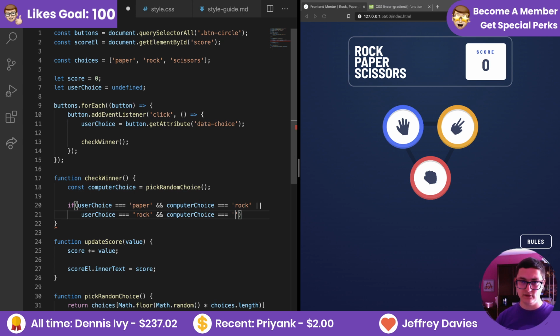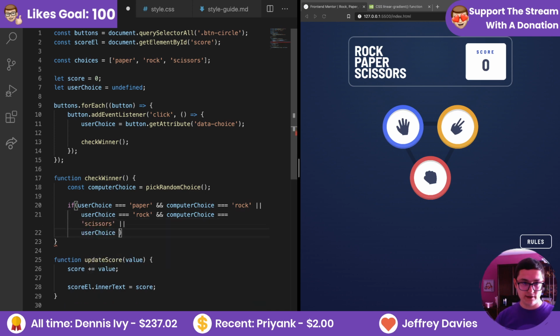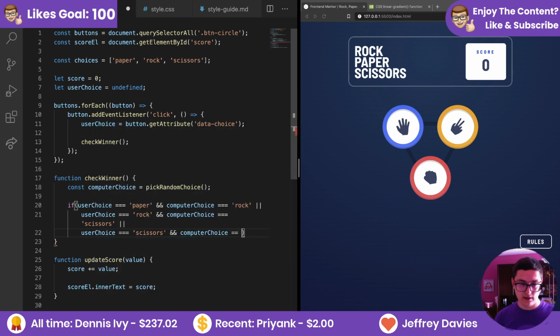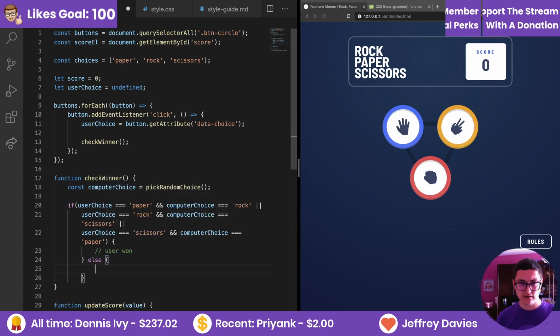What beats rock beats scissors. Okay, or user choice is scissors and computer choice is paper, then here user won, right? And I guess I can say else user lost.